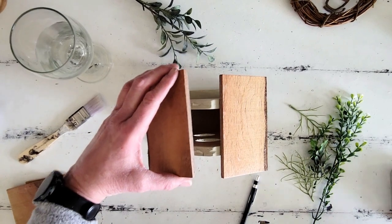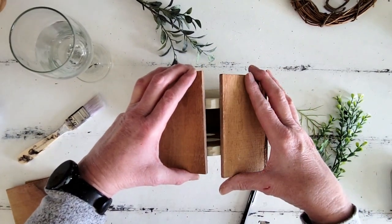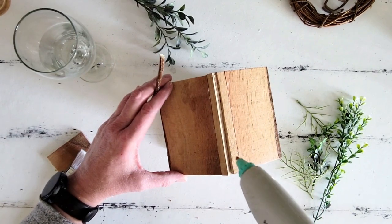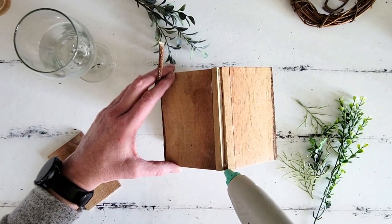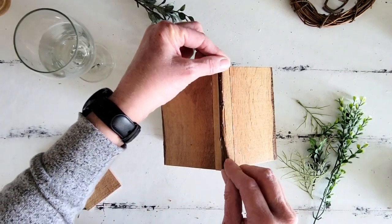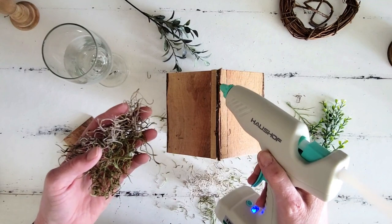So I just start by putting two on each of the sides, and I make sure that I space them evenly, and then I'm going to fill the top with just this smaller piece. And then to fill in that tiny little gap that I have, I decided to go ahead and add this tiny little stick just to give it a little extra something.